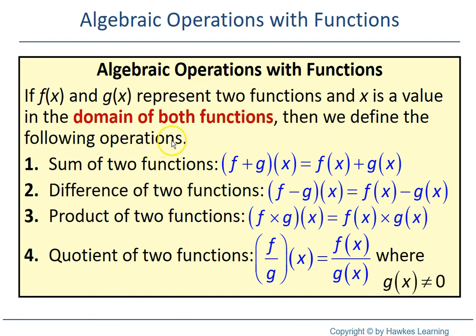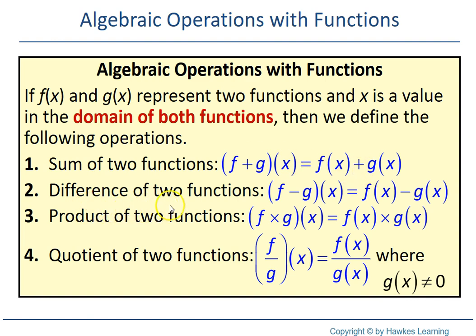We then define the following operations. So this is the operation. We're adding the function of g and the function of f. And the x just refers to the expression that they're giving us for this function of f and this function of g. So we're just adding them together.